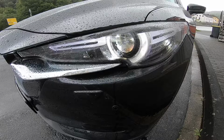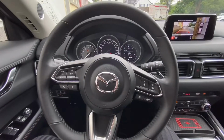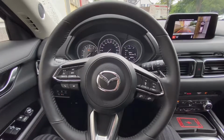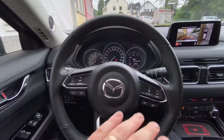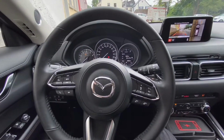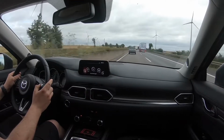Then you have the adaptive front lighting system, and this is awesome too. The adaptive front lighting system, AFS, automatically adjusts the headlight beams to the left or the right in conjunction with the operation of the steering wheel after the headlights have been turned on and in automatic mode. So here you can see all these systems are in the i-ACTIVSENSE system completely. And thanks to the forward sensing camera, it will help you for a better and safer life with your Mazda CX-5.